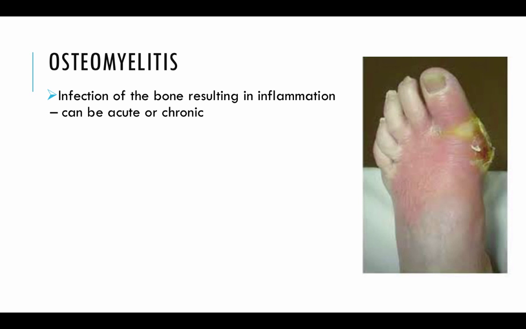Also, you can see that big pocket of pus there just at the base of the great toe. And it looks like there's been some drainage and maybe a secondary wound there between the great toe and the second toe. Osteomyelitis is most frequently caused by Staph aureus, which we carry on our skin, but it can get into the bone, especially if they've done an internal fixation, or if it was an open fracture, or if there was some kind of surgical procedure. Like if this person here, and I have no idea what happened to this person, maybe he had a bunion surgery, or maybe she had hammer toe, and so they went in to fix it.